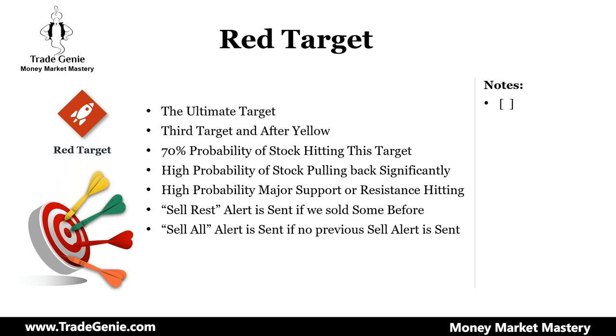It's okay if you are a stock trader, buy and hold or a position trader. That kind of trading, you got into the right trend. The trend has started and you are in the trade. But for option trading, you have to evaluate all these hurdles, because the option profit is there and tomorrow is not there. So red target is the ultimate target where the major resistance is just above.